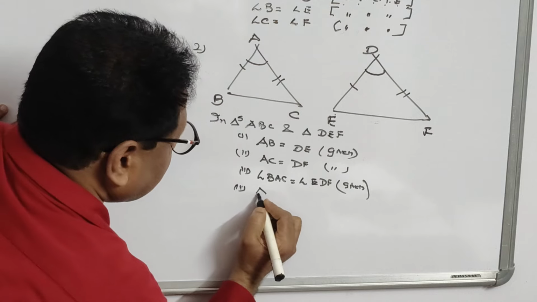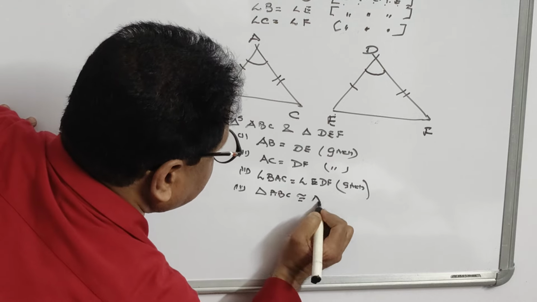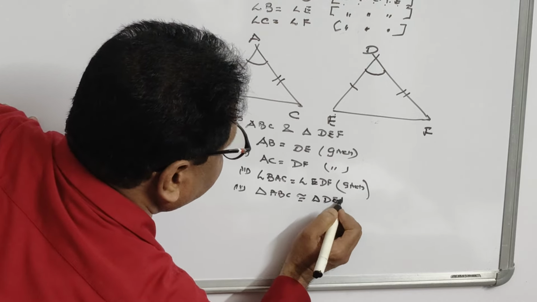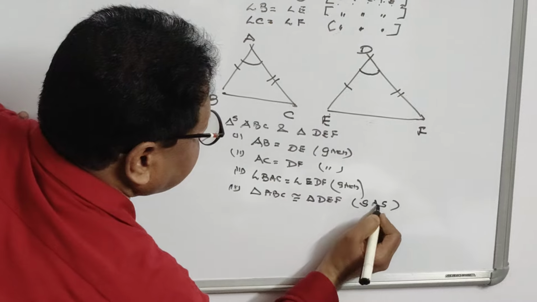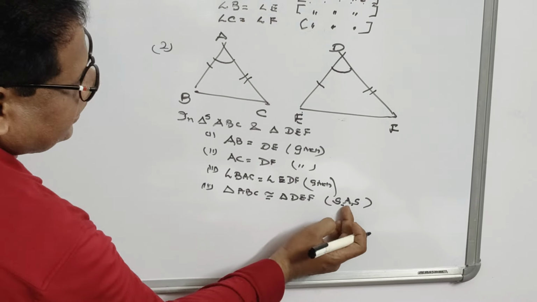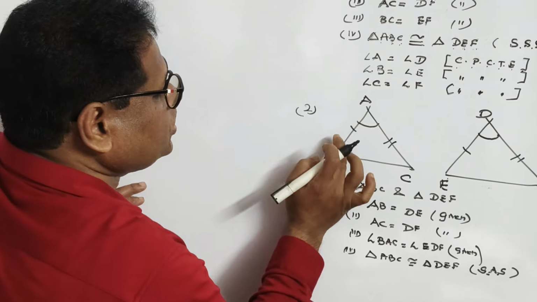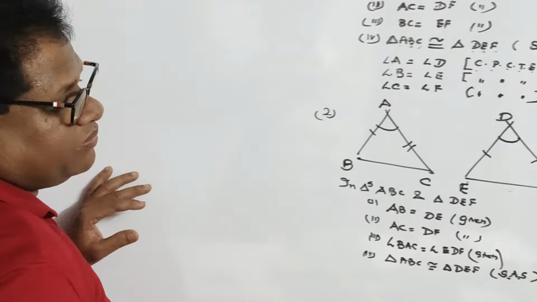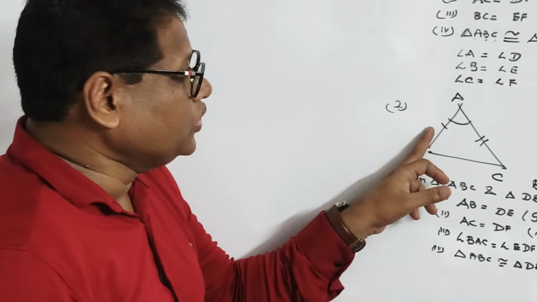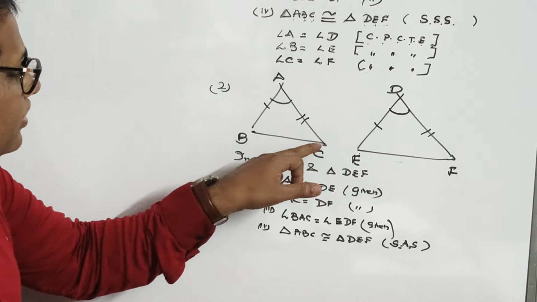That means you are going to prove the congruency: triangle ABC congruent to triangle DEF. Here the postulate, the condition is SAS. Remember, 2 sides included angle. That means the angle should be between the 2 sides. Here, between these 2 sides, 1 angle. So side angle side of this triangle equals side angle side of this triangle. That proves the congruency. So what are the 3 things left over? Already we have proved 2 sides and 1 angle equal. So the left out 3 properties are 2 angles and 1 side.